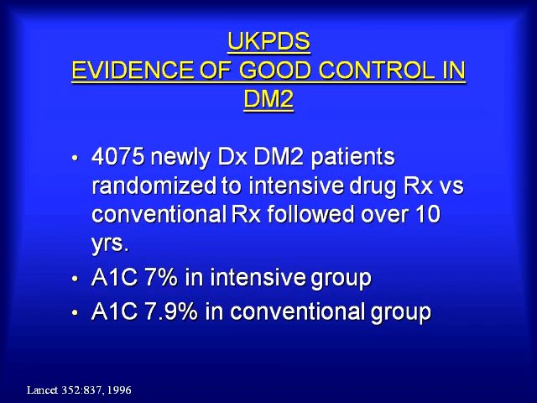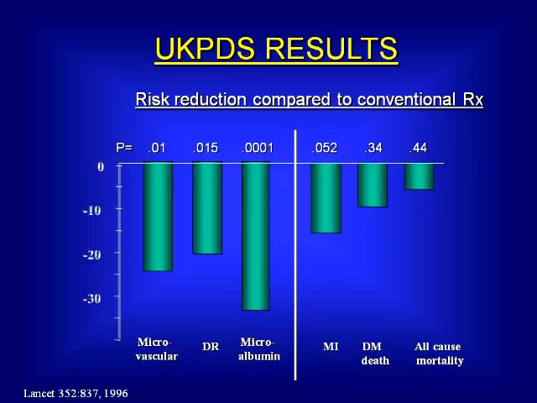Roll the clock up to the mid-90s, a little bit beyond that, 96 now. The UKPDS came out, the same sort of study in patients with type 2 diabetes mellitus. These were newly diagnosed, 4,000 of them, randomized to tight control versus standard control. The A1C was lower. Here's what we saw in terms of their complications. Microvascular disease improved, diabetic retinopathy improved, microalbuminuria improved, MI not improved, p equals 0.052. We looked at that and said, gosh, these patients are having their heart attacks. Our tight control hasn't made much difference to the heart attack. And again, we kind of blew this off, saying they're newly diagnosed and they're a younger patient.